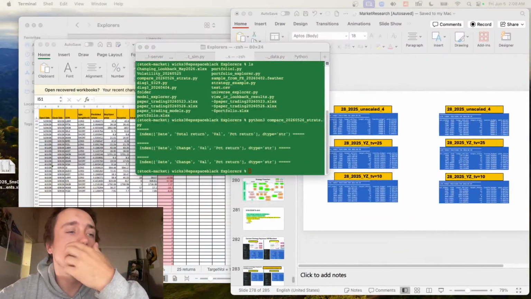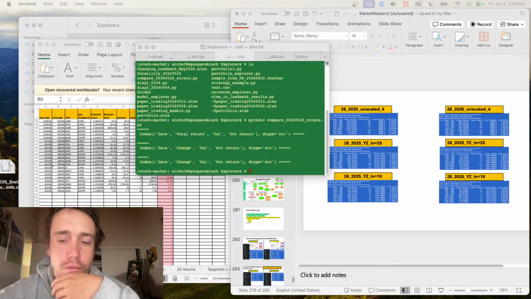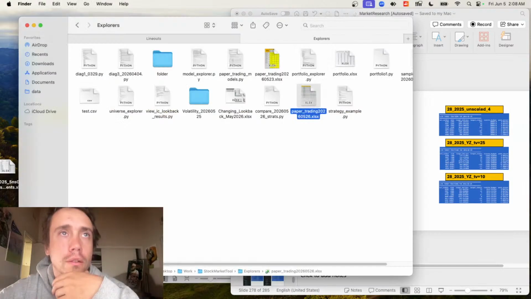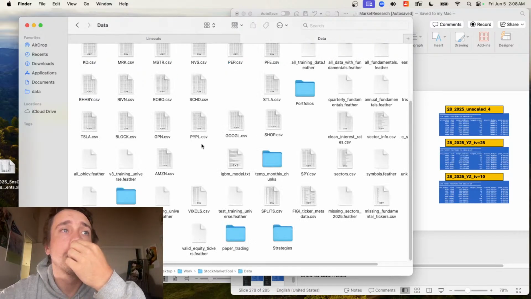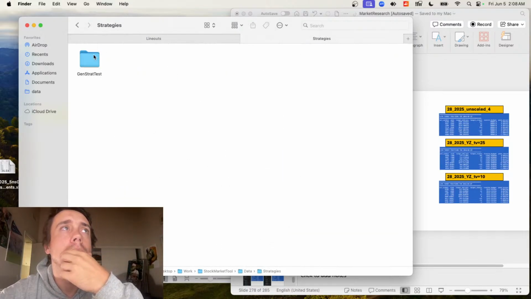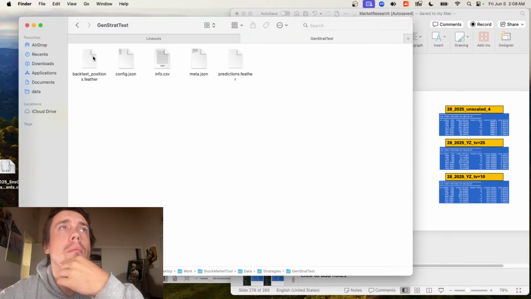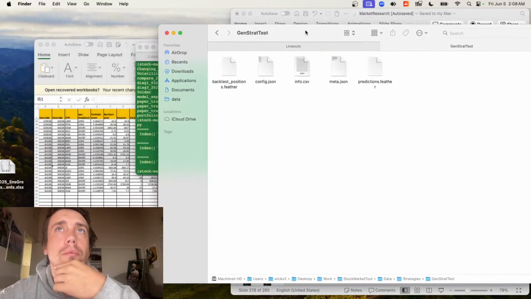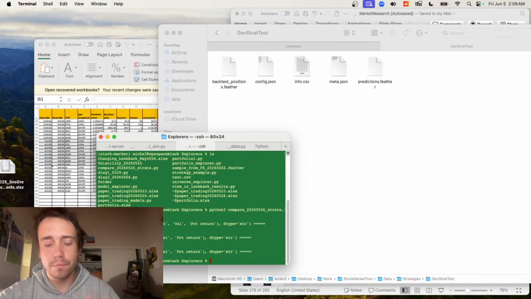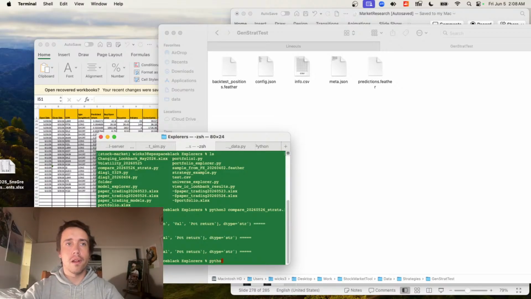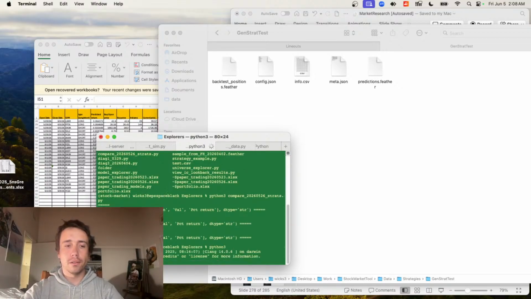Okay, so am I saving the output in the strategy folder? Okay, so we have backtest positions. So let's go look at that.